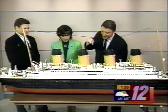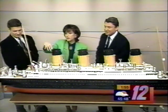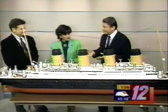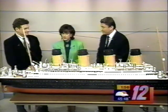Also, we were mentioning, what was that, little sequins you said you put for the windows? In all the different portholes. The camera picks up that little sparkle there. When you see this, the enormity of it, I mean, we all knew it was a huge ocean liner, obviously, but sitting here looking at this now, picturing all the people, it was like a city.